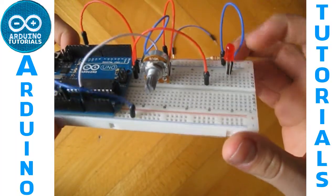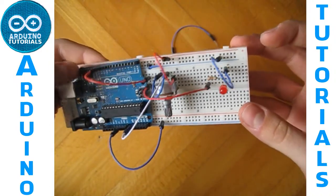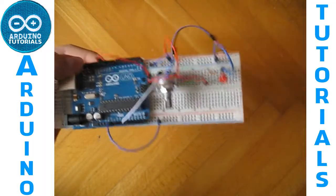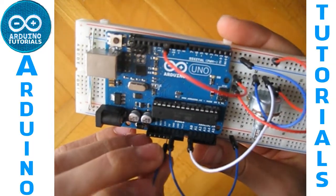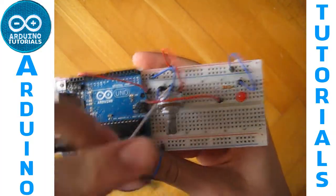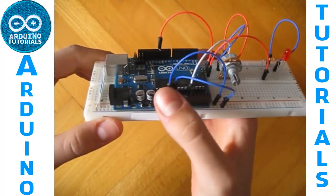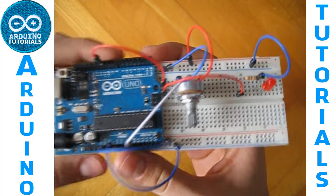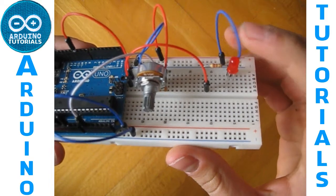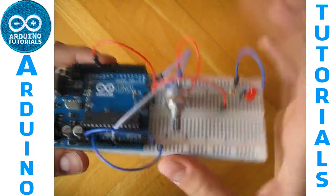You will be able to set other values of current which aren't just 0V or 5V. I think I've connected everything. I missed the 5V — so connect the 5V. Now everything is connected: 5V, GND, analog pin 0, and digital pin 11. LED to GND, 5V, and potentiometer to GND, 5V, and analog pin.